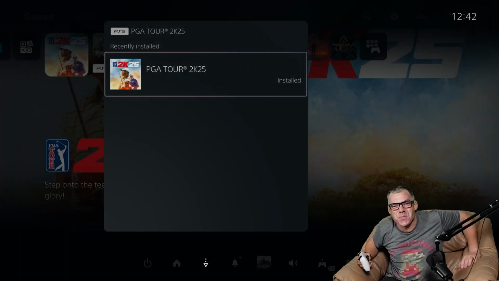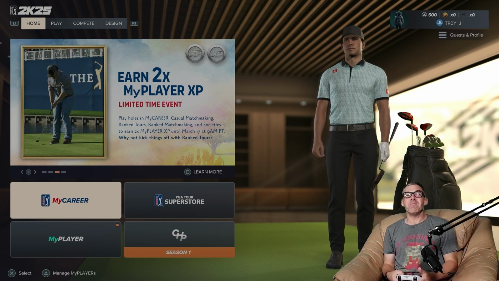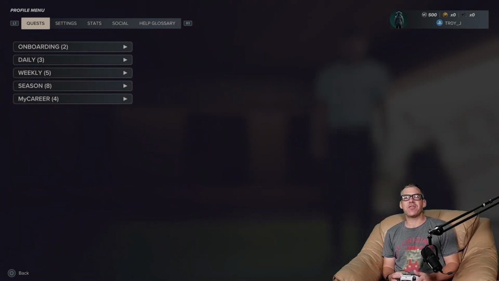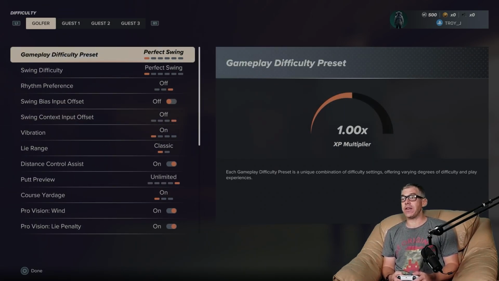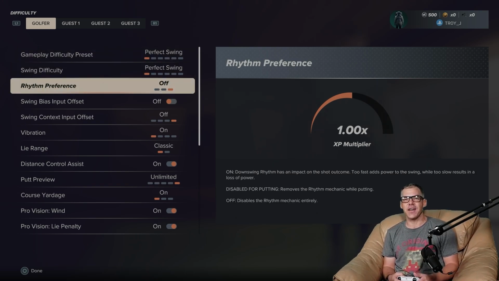Installed right here, youtube.com/Geek Aloud, PGA Tour 2K25. Let's boot it on up now. Find that settings menu. Okay, everybody, here we are at the main menu for PGA Tour 2K25. Let's jump on into the settings and see what we have available. Difficulty: complete amateur, perfect swing, not likely, amateur. Oh, wow, okay. Well, I guess we'll go with perfect swing in that case. It appears to be the easiest, which is definitely what I need.